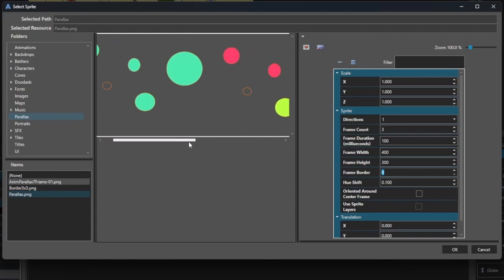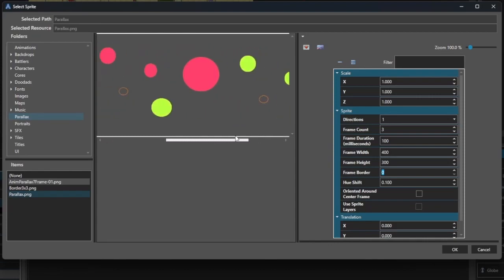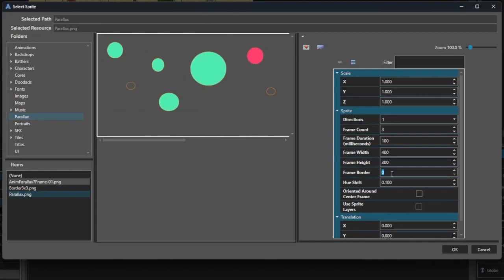For this, you're not really going to see it because so much of this is transparent. But if I were to do something like this, I would need to change the size down, subtracted by 8 on each side. So this would then be 392, and this would be 292. And you'll see that everything looks fine now.